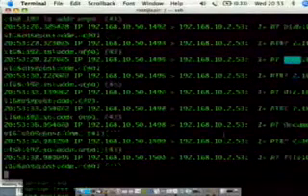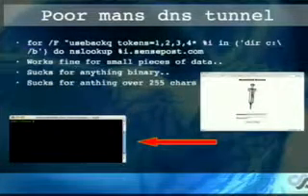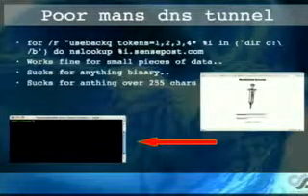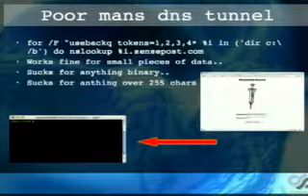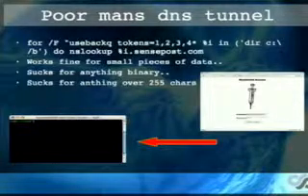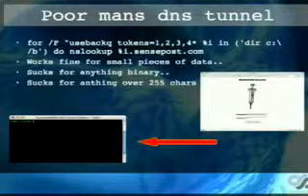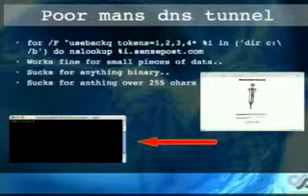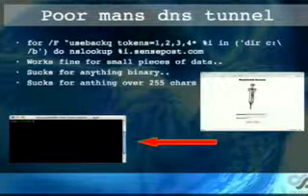But this method's got a lot of problems. What we find is that it works for small pieces of data. So for file names, for instance, it's relatively okay. But the problem is it sucks for anything binary. Because this is DNS, we have to look up domains within a certain character set, otherwise NSLOOKUP is just going to barf. So we can only look up ASCII values, only alphanumeric characters with a couple of punctuation marks thrown in. So we can't do binary over this.